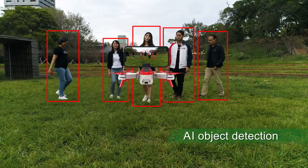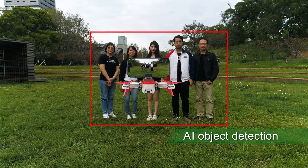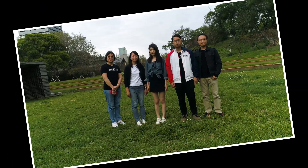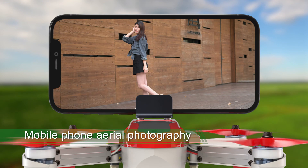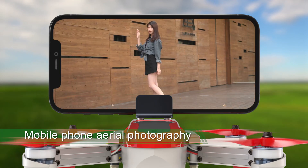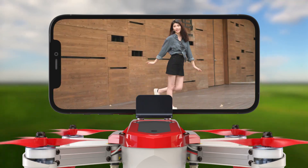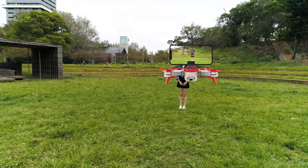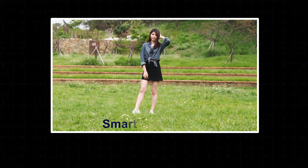Furthermore, the AI object detection technology can adjust the position of the drone to allow ideal space between subjects and the picture boundary, thus capturing everyone in the screen. Since the mobile phone mounted on the drone directly takes photos in the air with its own high-resolution lens, the photos are stored in the mobile phone without the need for file transfers. eTRI Autonomous Selfie Drone can fly a mobile phone into the sky and capture wonderful memories for you.